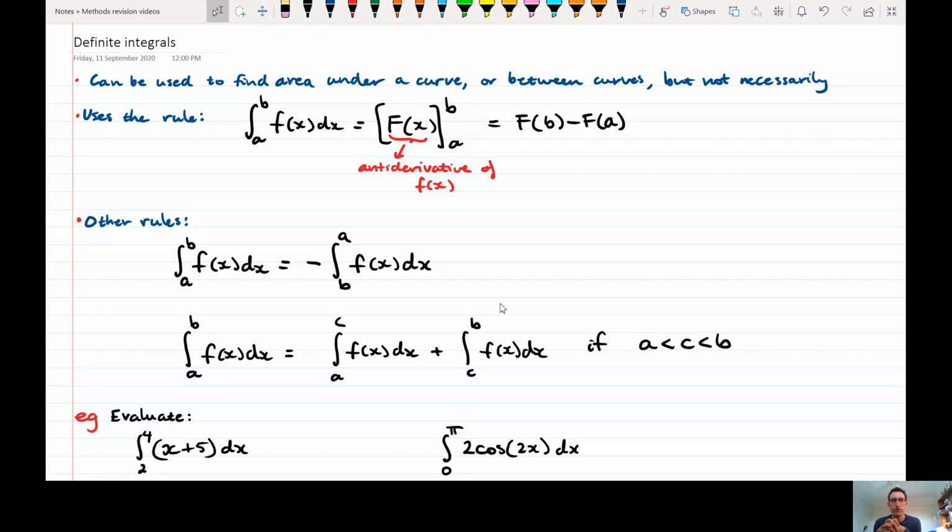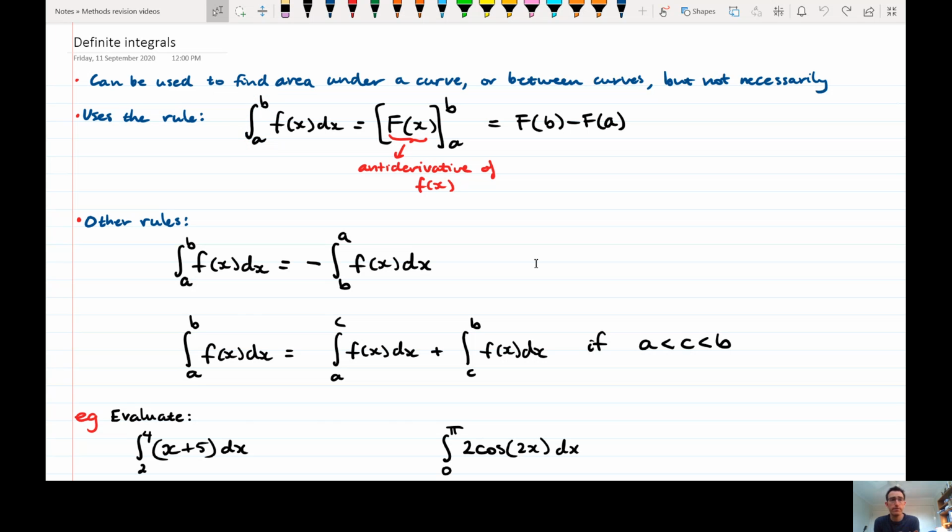Okay guys, in this video we're going to revise how to do definite integrals. Now these are very similar to doing the indefinite integrals, which is just finding the antiderivative, except in this case you're then substituting values in to evaluate that integral. Now you can tell something is a definite integral by having terminals. These a's and b's are called terminals of integration, and they sit on the integral symbol.